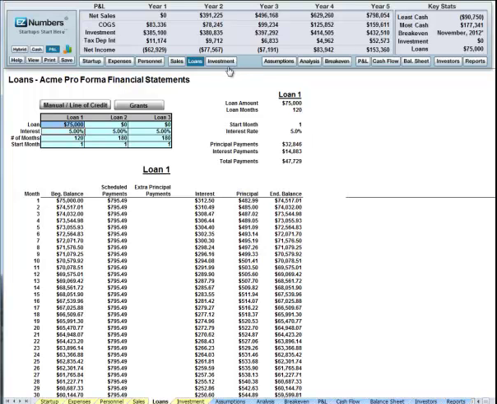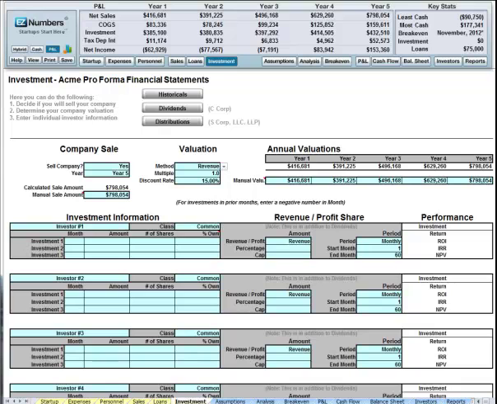Now let's go to investment. The investment screen in Easy Numbers has 3 basic areas. You can decide if and when you sell the company, and also calculate your valuation. The second area is getting money back to investors before a potential sale of the company, which is critically important in private companies. You have dividends and distributions, and revenue and profit share, which can work together. Finally, of course, you have the investment itself. You can have up to 15 investors who invest up to 3 times each with common, preferred, and founder shares.